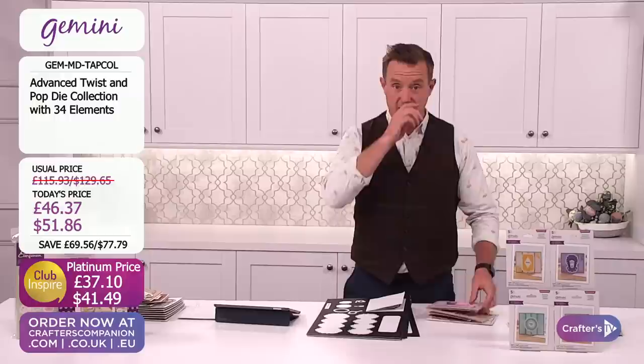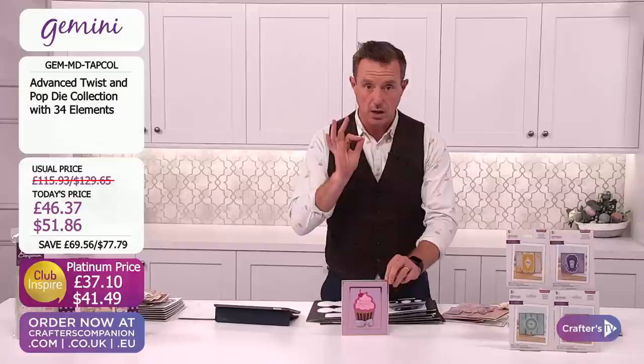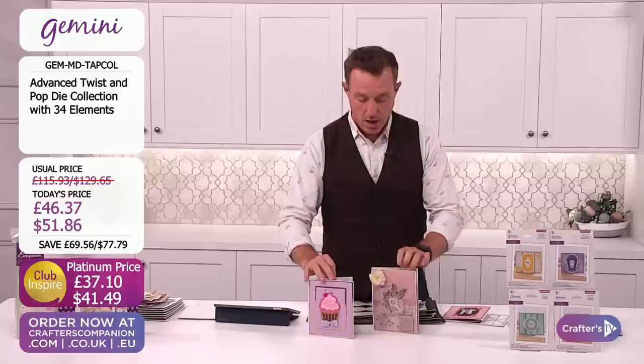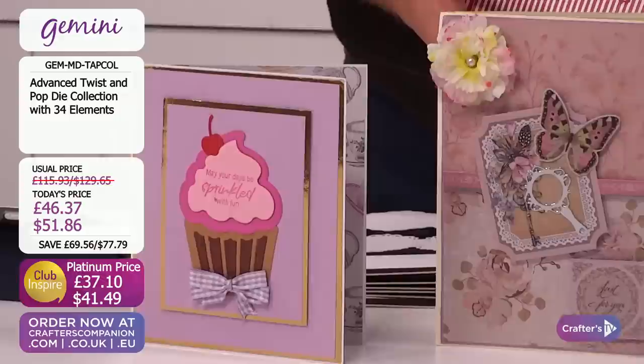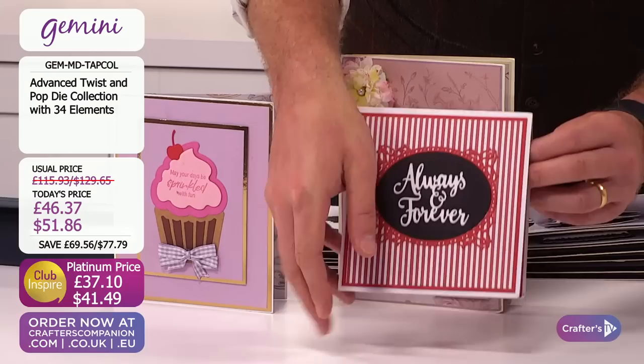Talking about popping out, the Twist and Pops. These are my favourite of the pop-out dyes that we do because they create such a cool, dramatic, amazing effect. And once again, if you look at these three cards, for example, on the outside, they're beautifully decorated, right? So if you were to send these to somebody, they would be very, very happy indeed. They would love the time and effort that you put into all of these and how they all look. But the surprise element, of course, with all of these is then once your recipient gets them and opens them, kapow, they're going to get that pop-out element there.